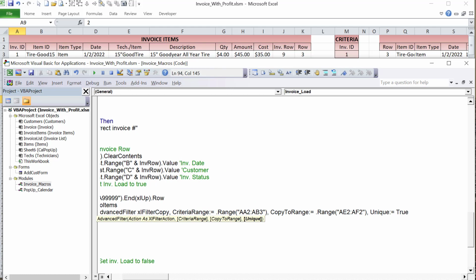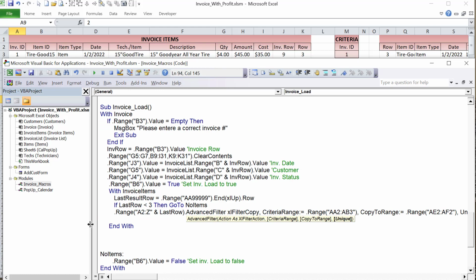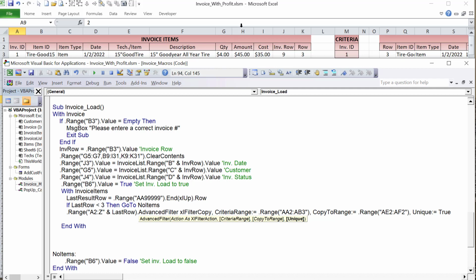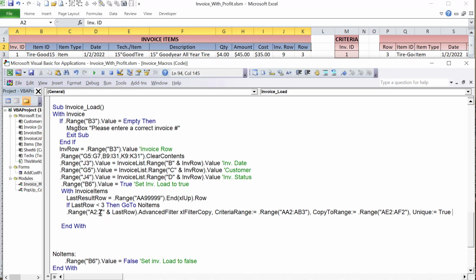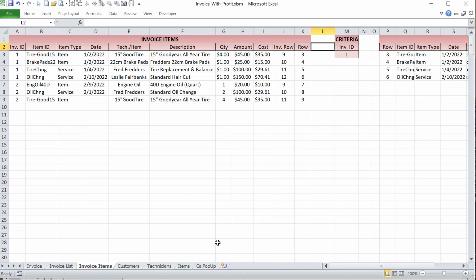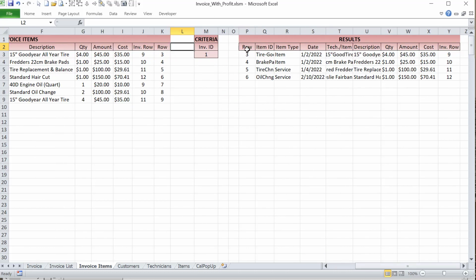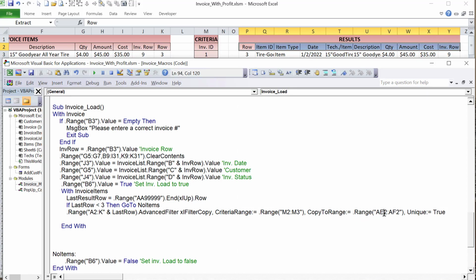Once we add that advanced filter, that's AutoHotkey, making things a lot faster for me. So we're going to run that. It's going to be based on this: we're going to go all the way from A2 through K, and our criteria is M2 through M3. So it's A2 through K. We're going to run that advanced filter, and our criteria is going to be M2 through M3. We want the results of that filter to come into this area, all the way from P2 through Y2. So that's where our results are going to come. P2 through Y2.